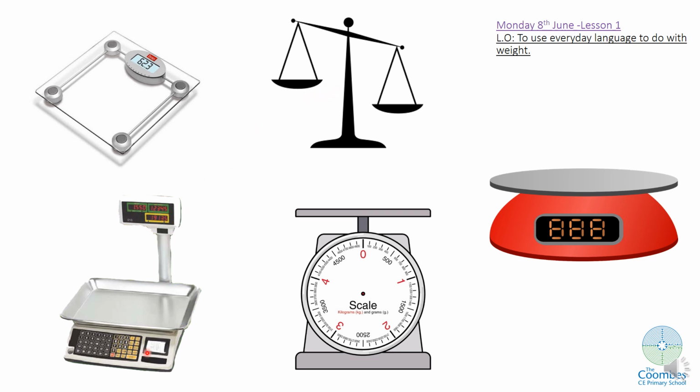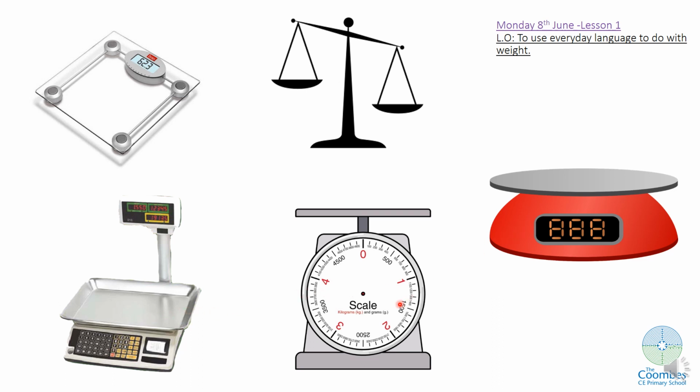This weighing scales here is something that you might find at a supermarket. Most of the time you don't see all of the things at the bottom, but if you were getting your fruit and vegetables and they are not in a bag with the price on, you weigh it on the scales to find out how much you have to pay for your fruit or vegetables. You might see this in a butcher's or in different shops.